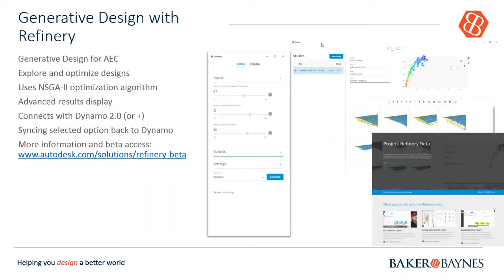We also use generative design in here. Generative design allows us to look at specific parameters that we give it. We tell it what the stresses are going to be, what sizes we are going to work with, and how much weight we require this to have. What it does is run through thousands of different iterations and give us the best results from there.